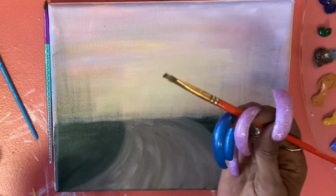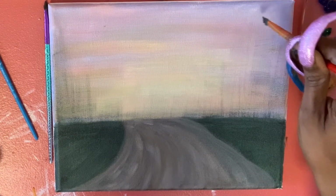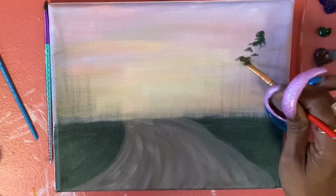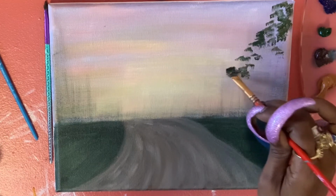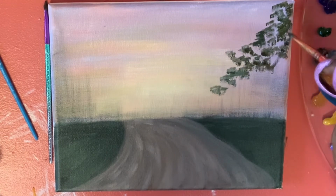We'll get our small flat again. We're gonna go into our phthalo blue, a little bit of burnt umber, and a little bit of yellow. And we're gonna have like a tree over here, and I'm using just like a tapping to tap this color in. And this is gonna be like our tree over here on the side.